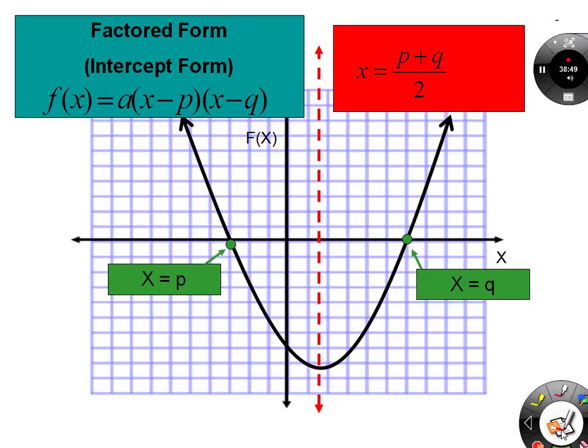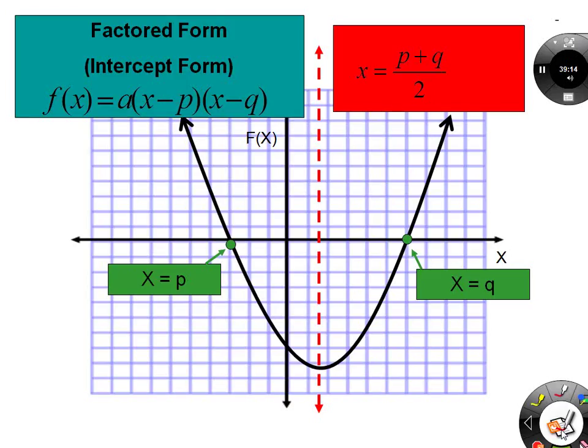This is not a formula you need to memorize. Have you ever seen this formula before? No. But what I want you to think in your head is, oh, if I have factors, can I quickly get some information that I could put on a graph? I sure can. I can get the x-intercepts. And then I want you to recognize, if you have the x-intercepts, are you stuck? Like, oh, I don't know anything else. No. Somewhere in between them is exactly where your axis of symmetry is, right? So go find that special number.